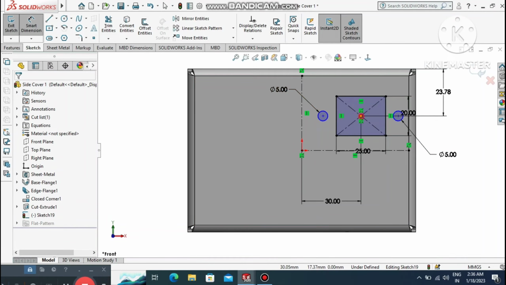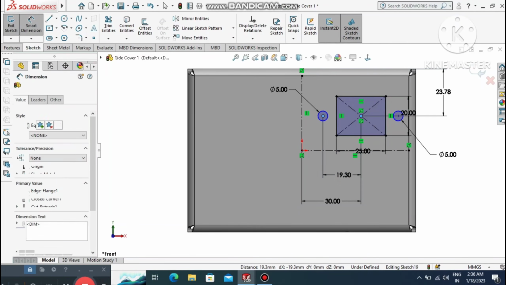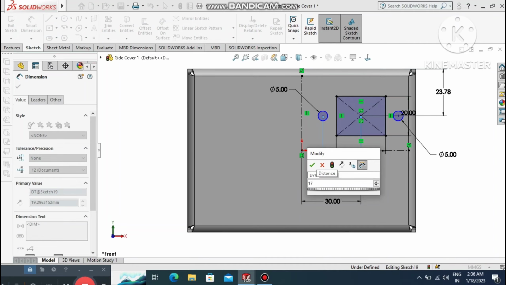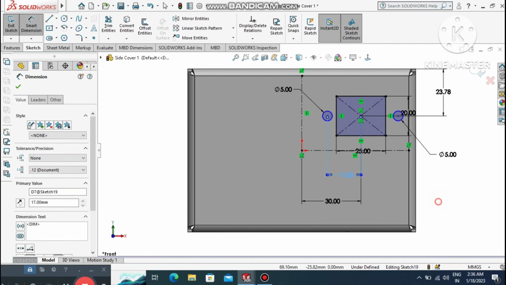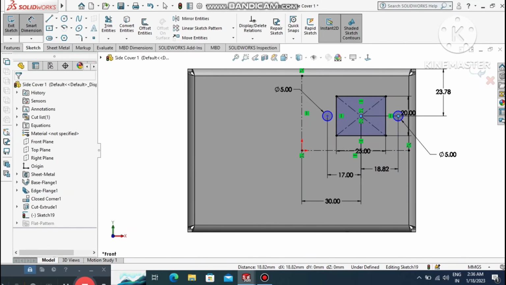Okay, go to the smart dimension, select this circle point and this center line, make it 70 mm, 17, and make it also 17 mm.